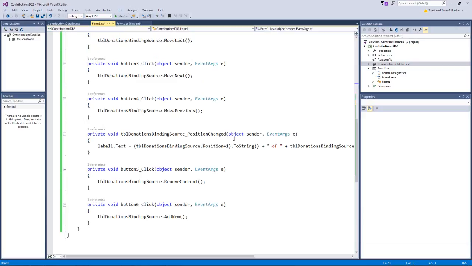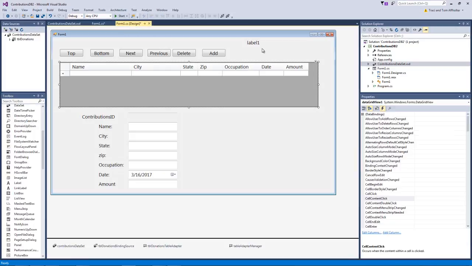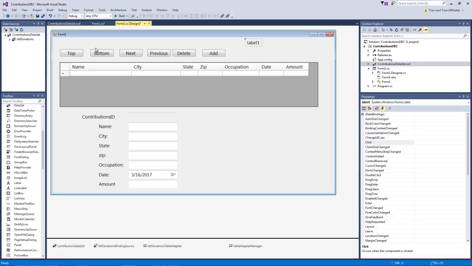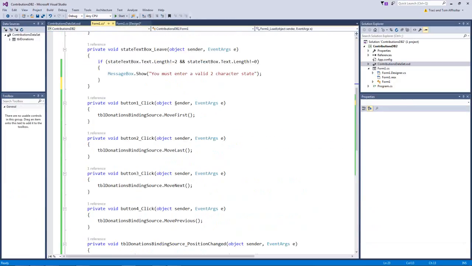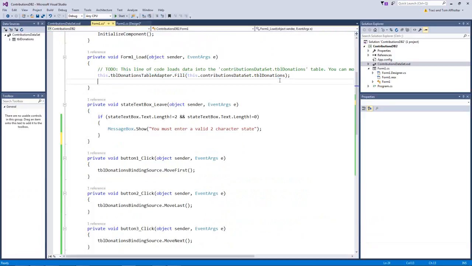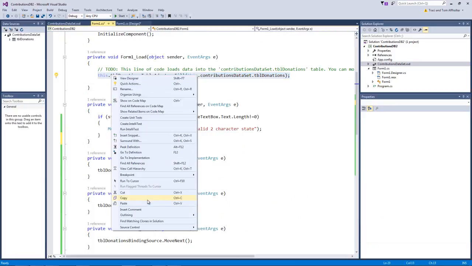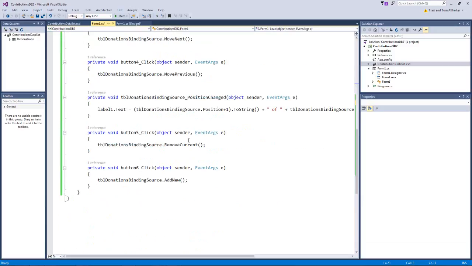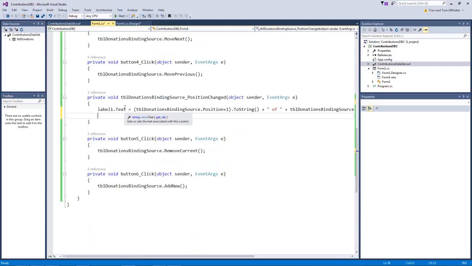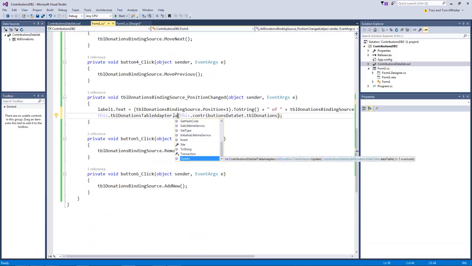Right here. Earlier, when we created this element right here, we said anytime a row changes, we want this element to be updated. Well, that would be a perfect place to go back in and do an update then. So let's try that. Let's come back over here, and the update statement is going to be very similar to what we see right here. In fact, if I grab this code out here and I copy it and I jump down below here, right at the end of this statement, I can paste that in and change that from a fill to a dot update.